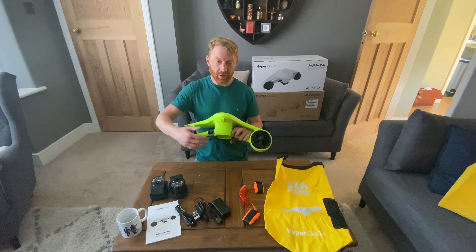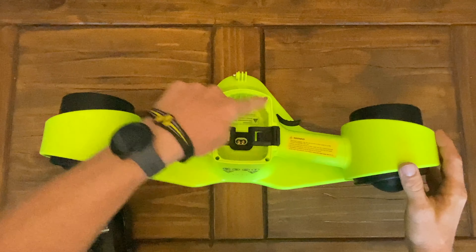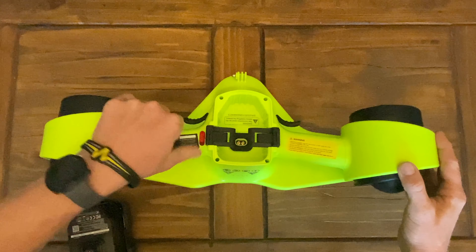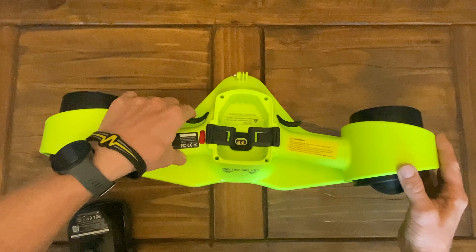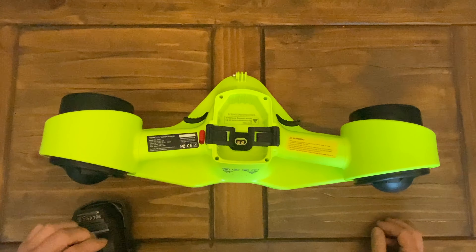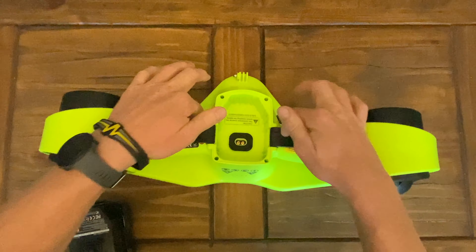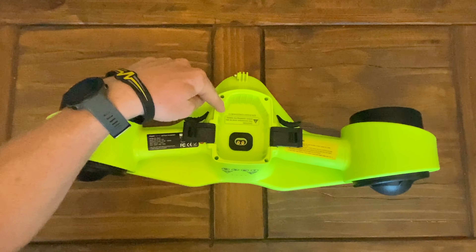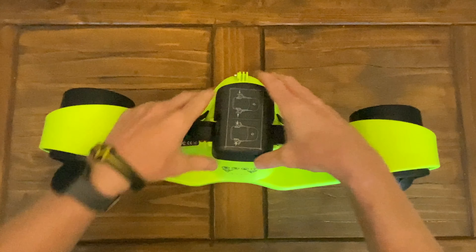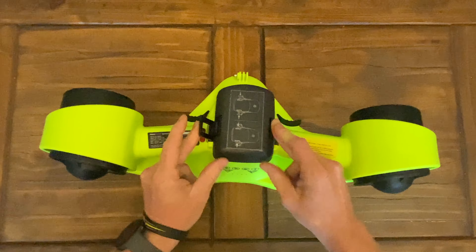Looking at the Hypergogo, it's got two different fans or propellers, and it's got two triggers — the left and the right. Flipping it upside down, we've got where the battery's stored and located, a GoPro mount, and a safety switch. You can click it on safe, which means when it's out of the water it's not going to start being propelled if any of the buttons get pressed. Most importantly, it locks off the right-hand trigger, and also stops the kids messing with it. If you open the two battery location mounts out, it's pretty obvious which way the battery goes round because it's got a sort of coffin shape to the front. Find its feet, push it down, and it's located — you lift the tabs up, they locate on the battery, and then lock in with those two levers.